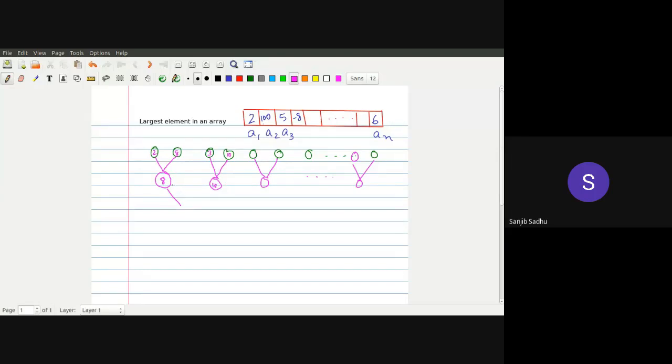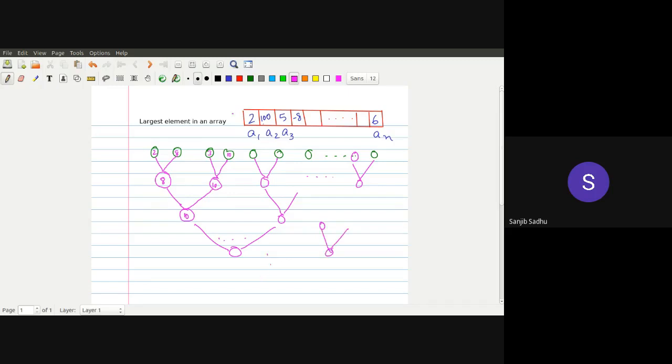Now to find out the largest, these two elements also should be compared. So again you are comparing. I am drawing an edge like this to indicate that these two elements, 8 and 10, are compared. In this way, you will do for all others. Clear? Again, these elements are to be compared, otherwise I will not get which is the largest. Similarly here also you will do like this.